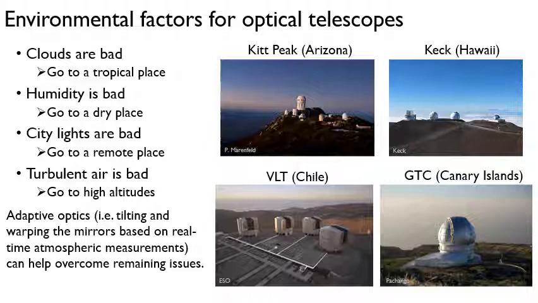There are still some issues here, even if you do all of the right things—go to your tropical mountaintop or your desert mountaintop. There's still going to be some turbulence in the air, still some moisture. So often these telescopes have adaptive optics. Like I mentioned previously, you can tilt or warp the mirrors, and these are based on real-time atmospheric measurements. I don't know exactly how they work—somehow it involves typically shining a laser into the atmosphere and looking at the behavior of that laser. They're measuring real-time atmospheric conditions and then modifying the shape of the mirrors within that telescope. That helps remove or mitigate some of the remaining issues due to being on the surface of the Earth.